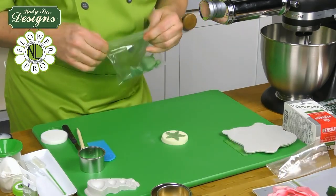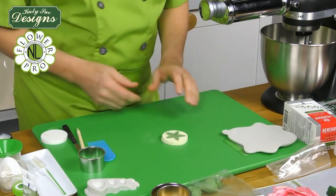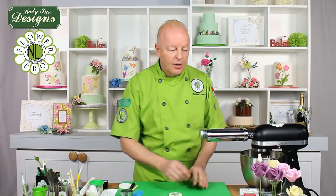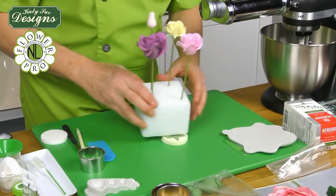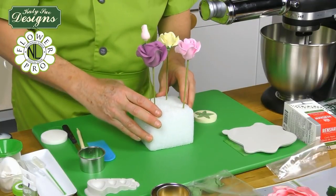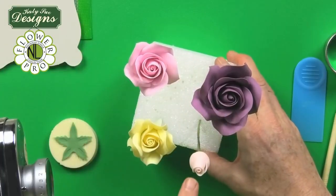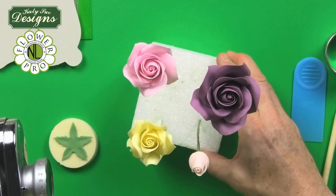Now when we're doing the calyx on a rose, small, mid-size, full-size, fully blown, this here shows the three sizes of roses shown using Flower Pro. So this is a small rose, medium rose, large rose. This is a tight bud, and these are all shown on the video.